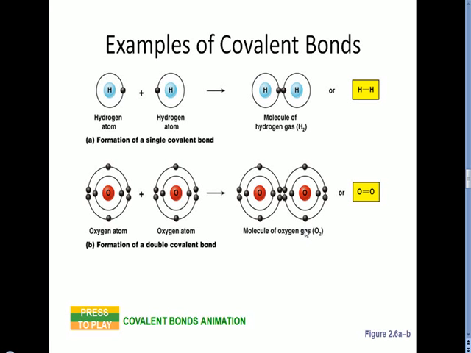At the top, you can see you have two hydrogen atoms. Neither one has the two electrons that they need. If they get together, they can share those two electrons, and both of them are happy. Both of them have the two electrons they need. Same with oxygen. In this case, the outer shell has to have 8 electrons. And so if they share 2 sets of electrons, each one can have 8 electrons and be happy.